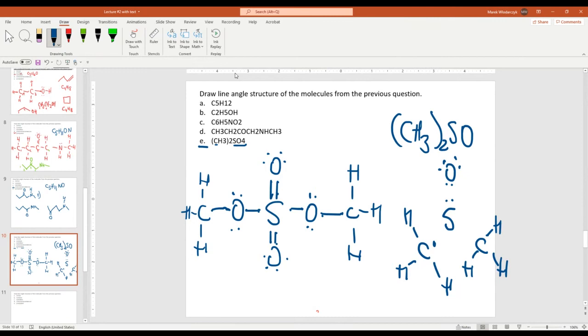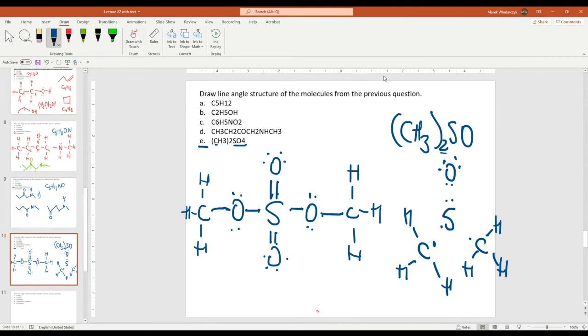This is the actual molecule. This is something called a polar aprotic solvent, very commonly used in organic synthesis. So now you have this guy here. The formula is CH3 2 times, so that means it's 2 times CH3. This 2 tells you that there are 2 of the methyl groups.